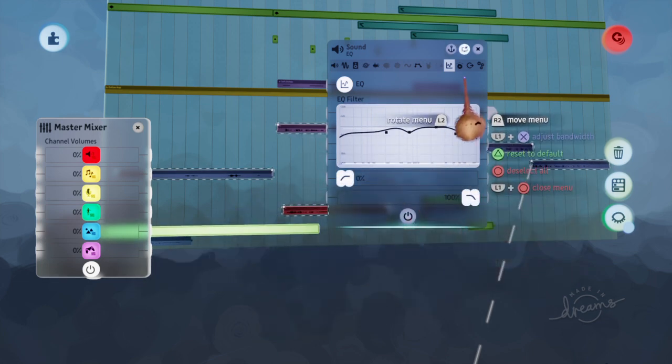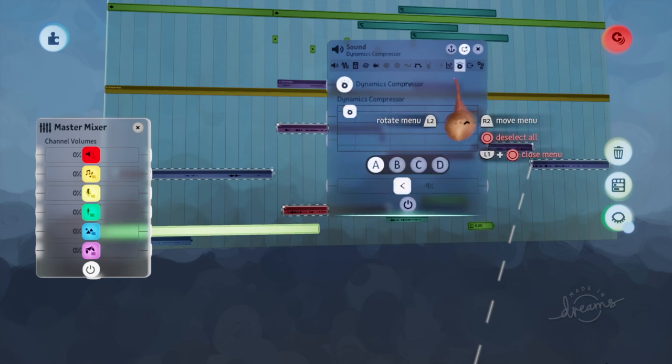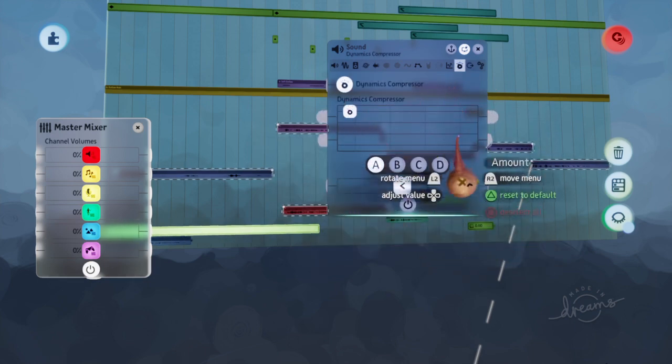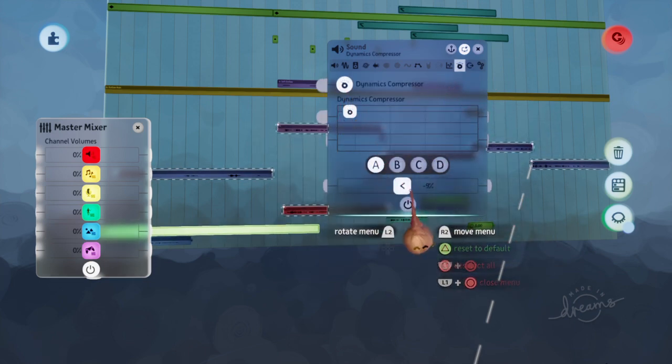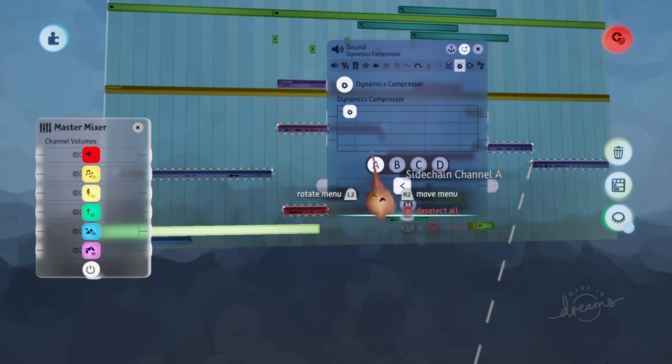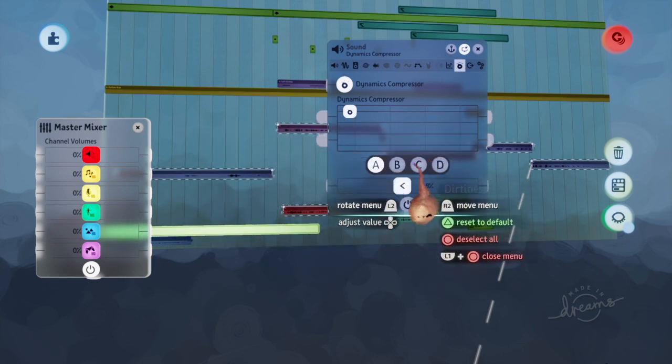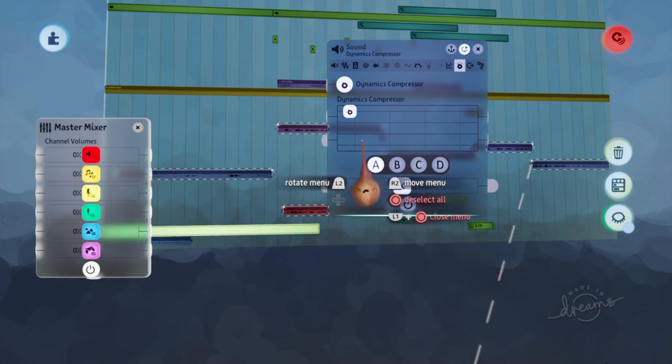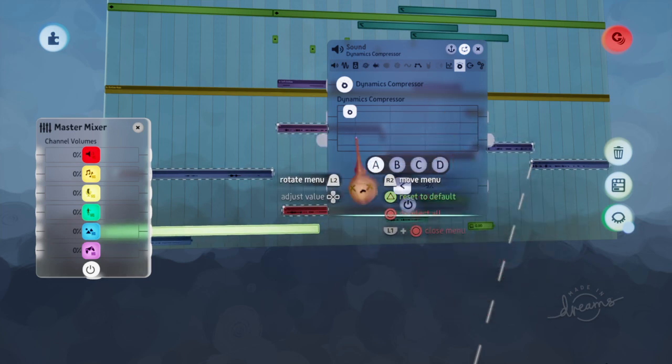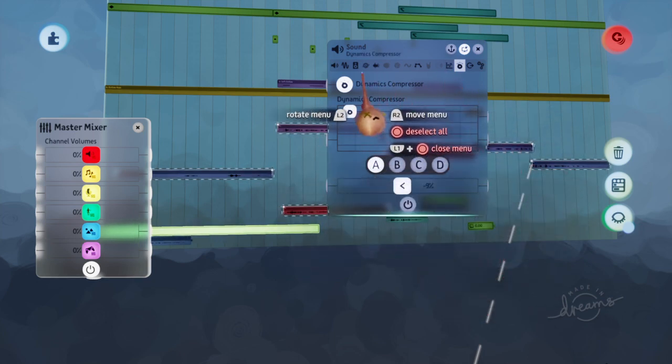It's the most important thing outside of compressor. Compressor can be used to make everything louder. So you just click this, and you take this to the left, I think, and then you heighten this. You can mess around with this, but essentially just do whatever I said just now for the compressor to get the rundown of how to use that quickly.